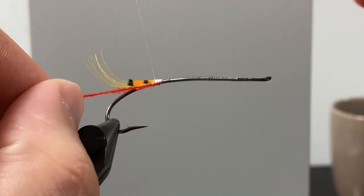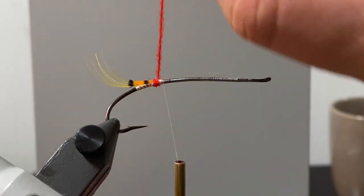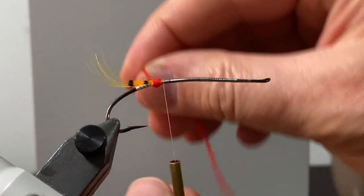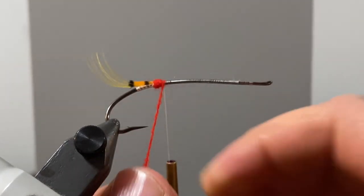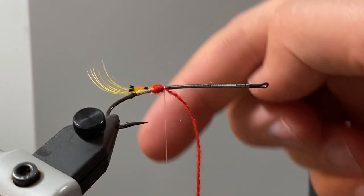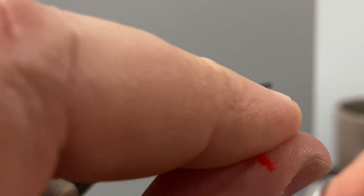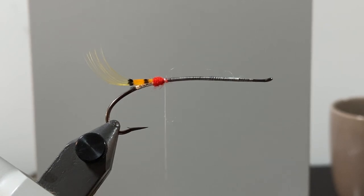So we're just going to tie it in on the bottom here, and then we'll just wrap it ahead. Now, one of the things I like to do with these wool butts is I actually like to figure eight them just to create a little bit more bulk. So I just kind of go over that way and then over that way and then tie it off. And you kind of want to clip this off on the side so that you don't interfere with tying your rib on underneath.